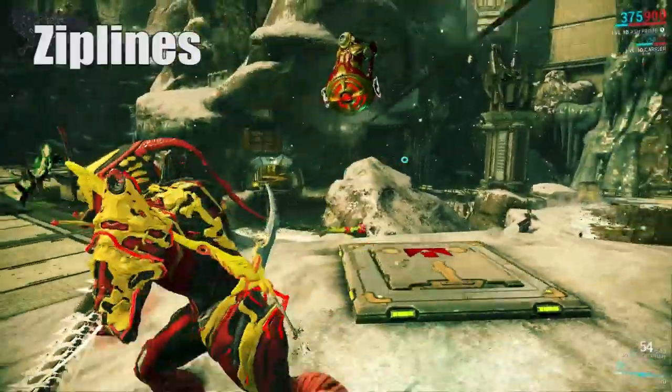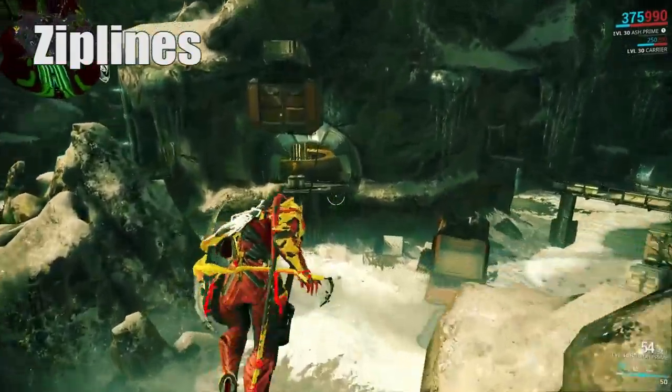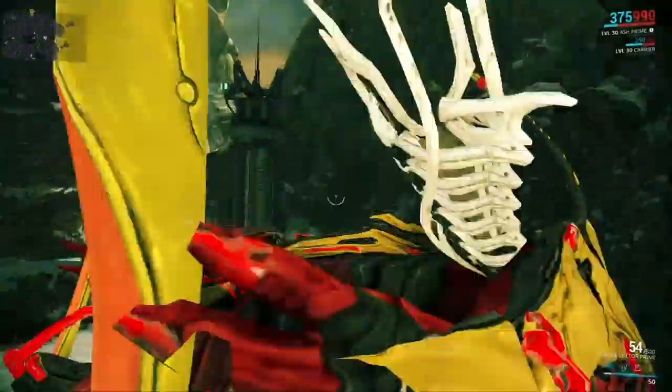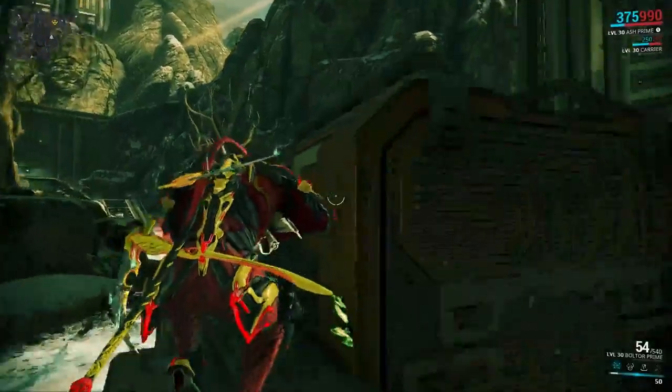And last but not least is the zip line. You jump up in the air and use your E button or your use button. And you can just jump up onto a zip line and just continue your movement.